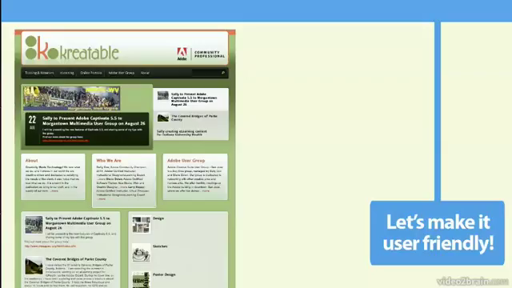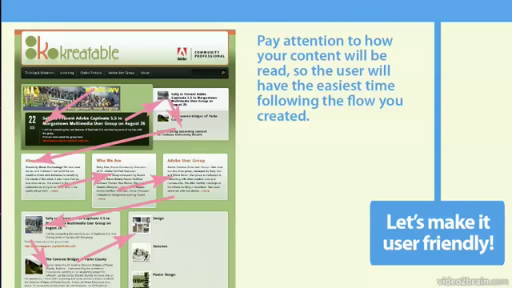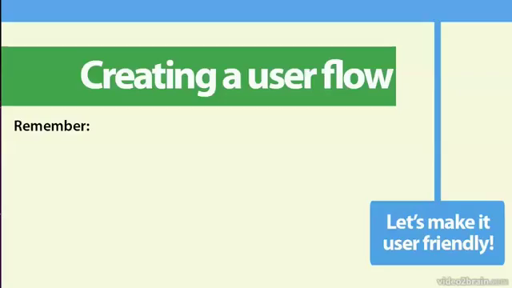So here I have a screenshot of my website, creatable.com, and I just wanted to review how the user typically reads this content. I've added these little arrows to show you where the content is being read. Typically people start from the top left in most cases, at the header, and then they might view this graphic, and then they just start going across the page and down. That's typically the flow that people use. So you want to keep that in mind when you're laying out your pages.